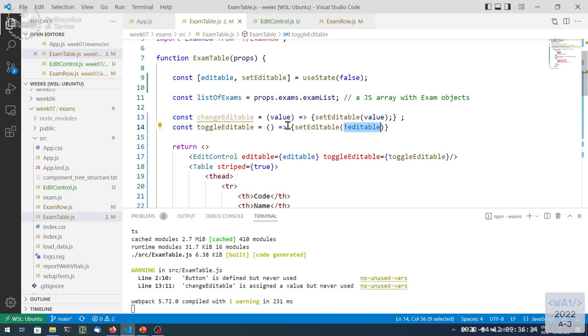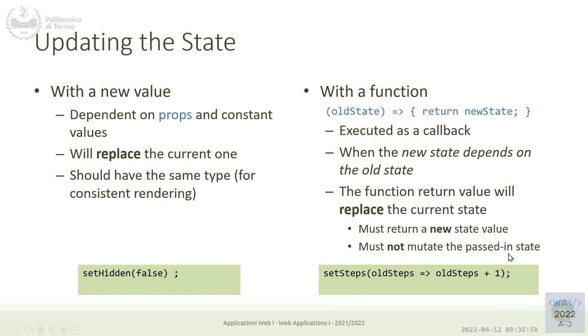What I really want to do is to delay the computation of this expression until the moment in which the state change will be applied, so that I'm sure to get the current value, not when I'm scheduling the state change, but when I'm executing the state change. So as a rule, and this is what this slide is trying to explain, whenever I'm updating the state and the new state depends on the old state, this is the difference. I'm updating the state with an expression that inside contains the previous value of the state, the current value of the state. So in that case, it will be better to schedule a function to be executed, and that will compute the new value when React is ready to apply it.